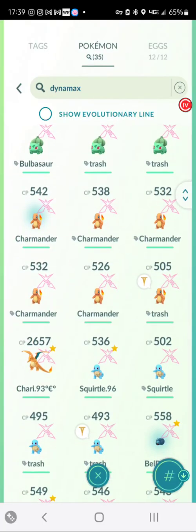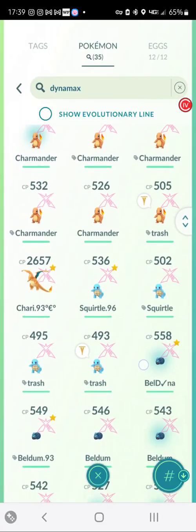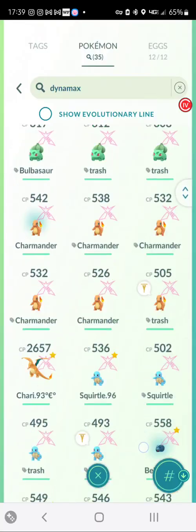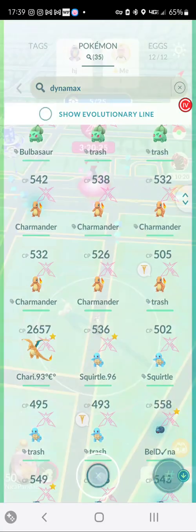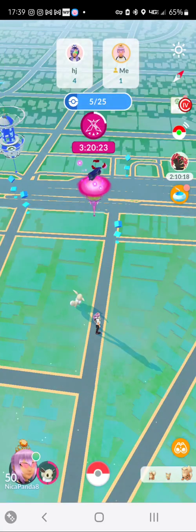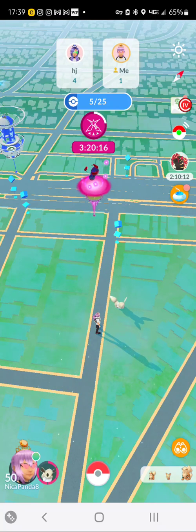We will be having Grookey, Sobble, and that other one, Scorbunny, in the Dynamax raid soon. So I guess it'll be good to have some of this starter trash to fight with them. The 1-star battles, which are the starters, plus Wooloo plus Skwovet, are really easy. You can do them in 1 second.